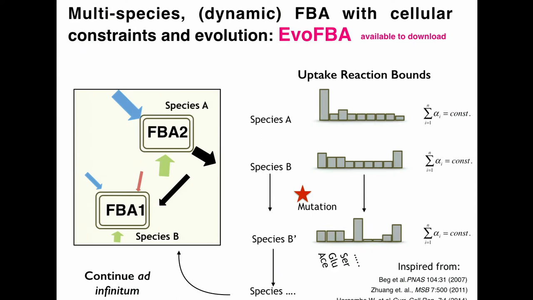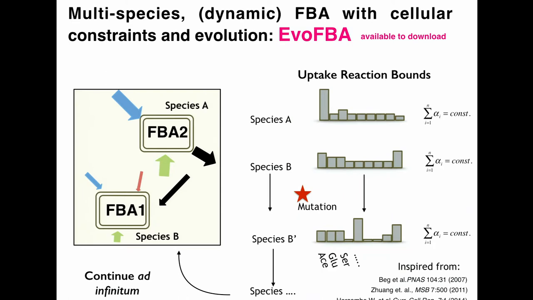So you have a certain amount. This could be due to enzymatic constraints or other cellular constraints, but it's a sort of abstract notion that we put in. Given that constraint on total uptake, you can distribute it across different uptake processes as you wish, so that's actually optimized by the model. But the only way you can change these investments into the different substrates is through mutation. So that's how we introduce evolution.